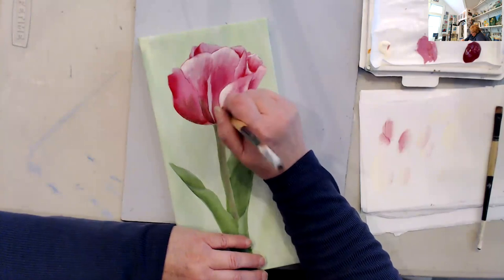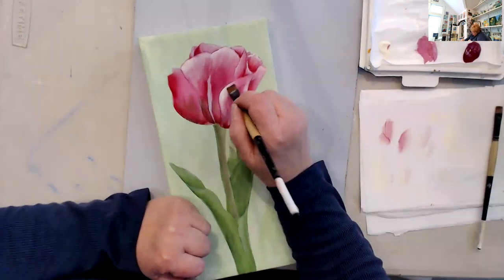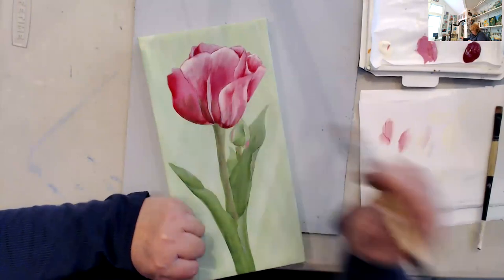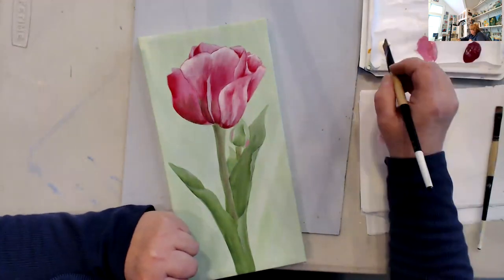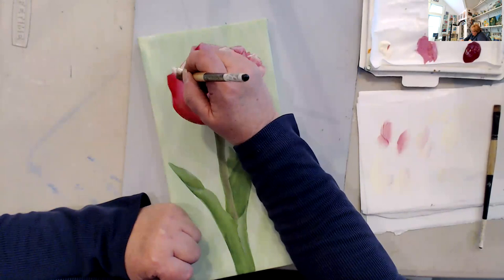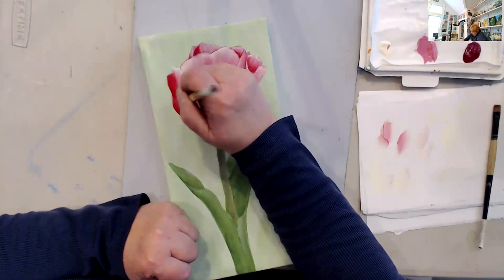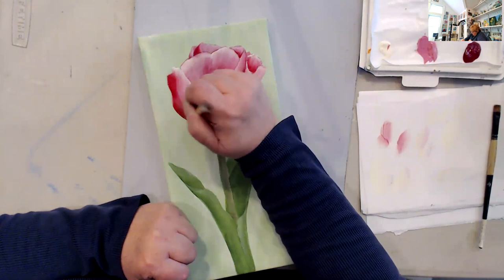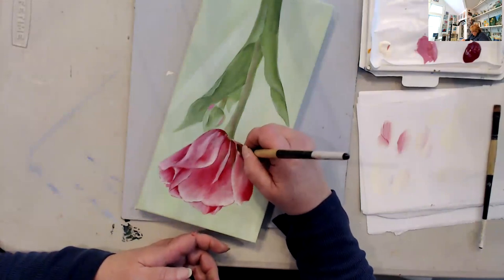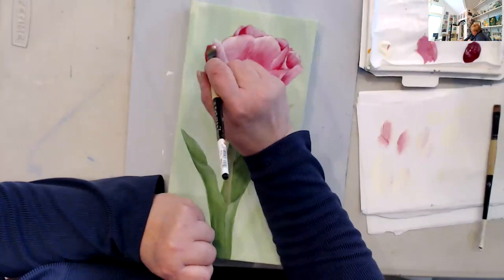I'm noticing that that's not quite light enough right there. Blocking it out. Yeah, we are getting there. Then on this side, I'm going to come down on this petal. I want this to have a hard edge, and then I'm going to soften it into the tulip. The curvature of the form is really important to maintain. There. All righty, this is the paint side. So we're going to soften it out.